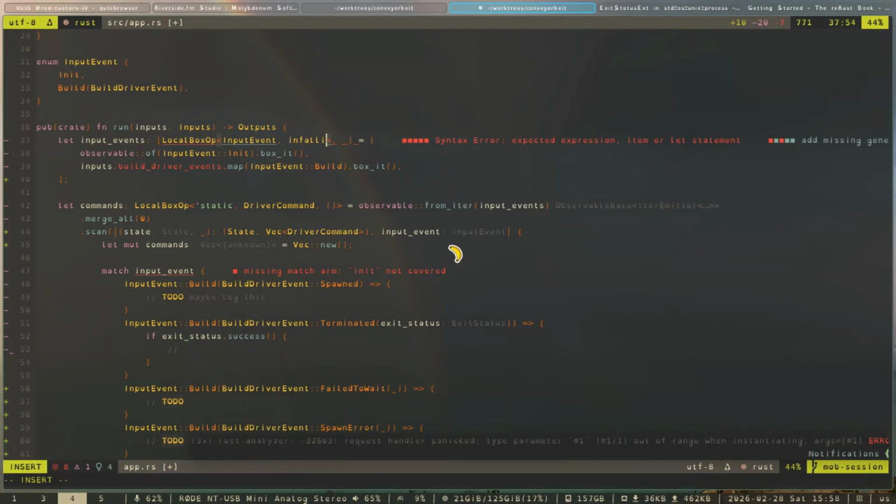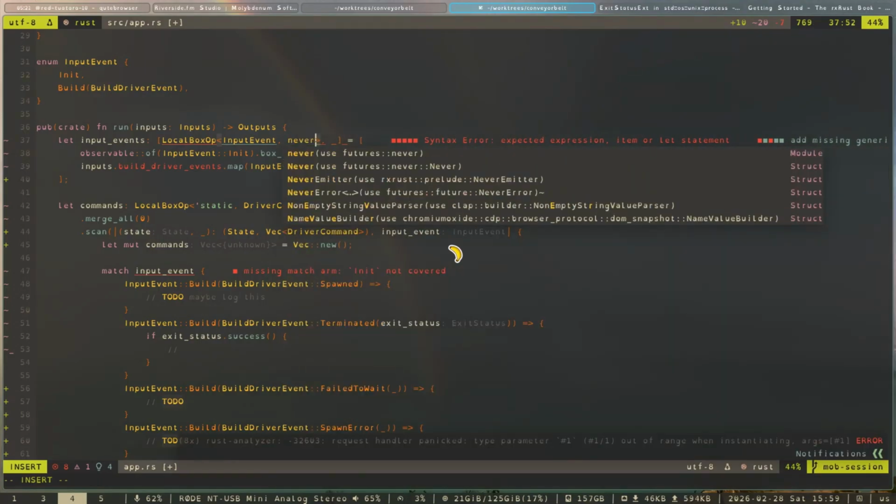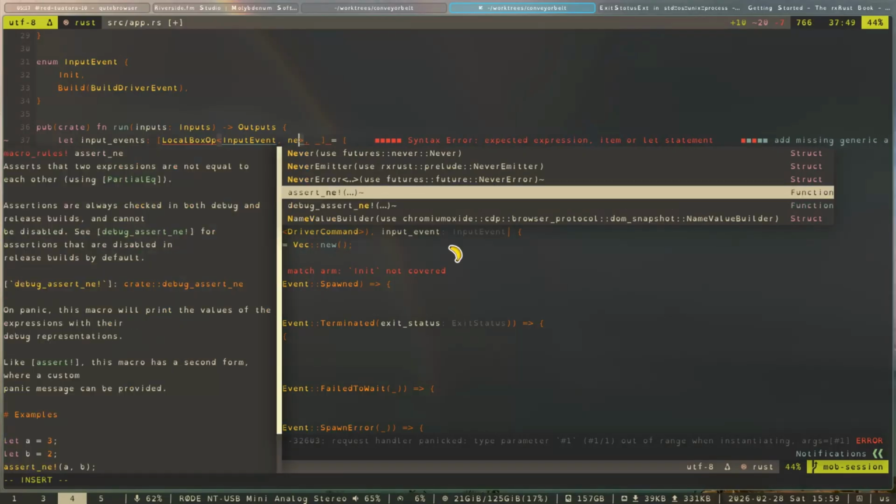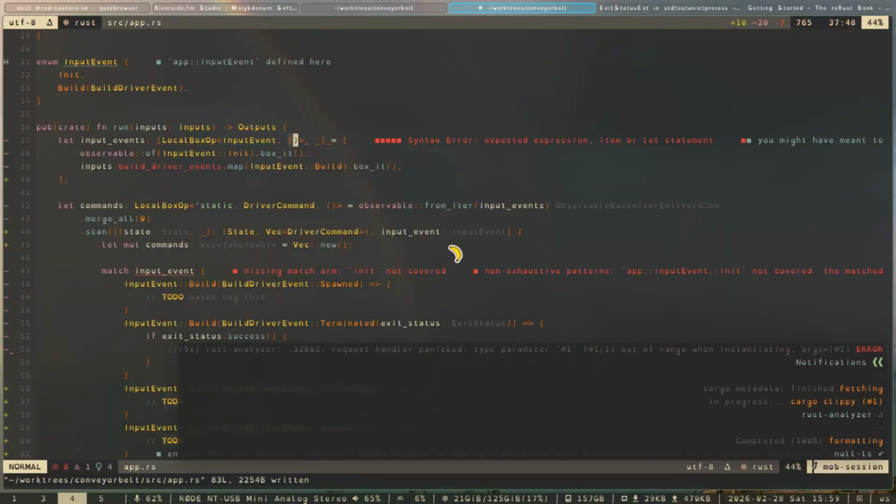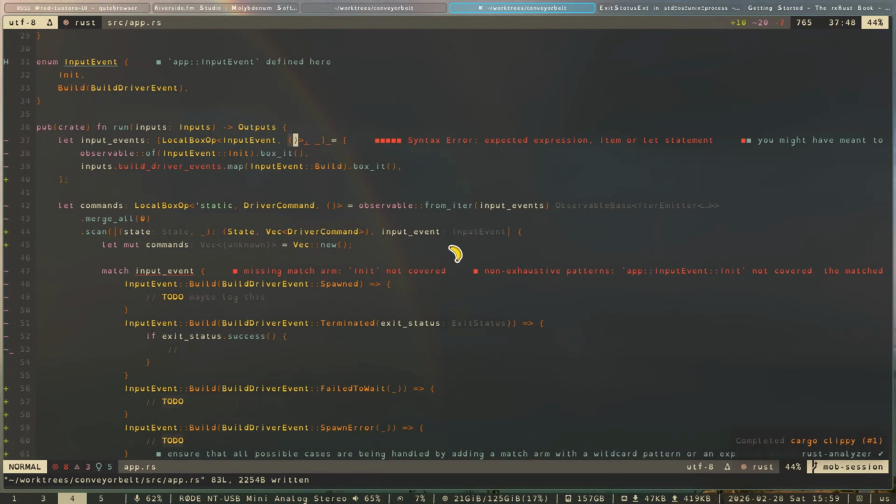So infallible. That's from std convert specifically. I don't know if we should use that. Is there like a never? As a futures never. Well, unit, right? Yeah.